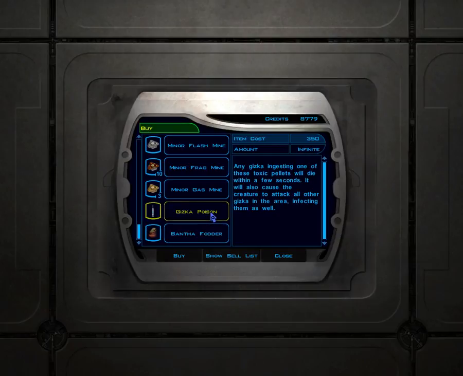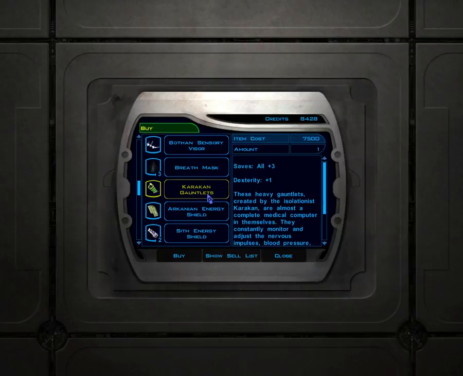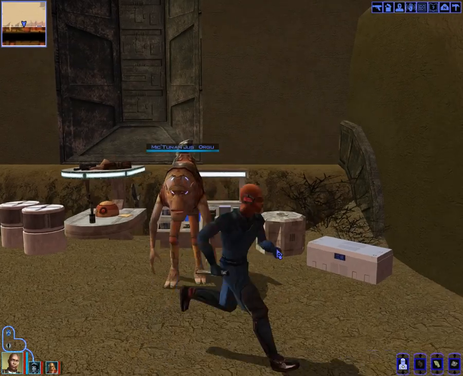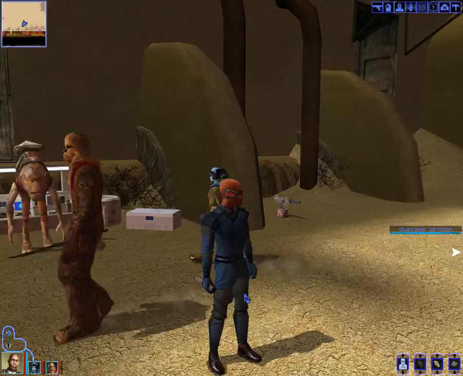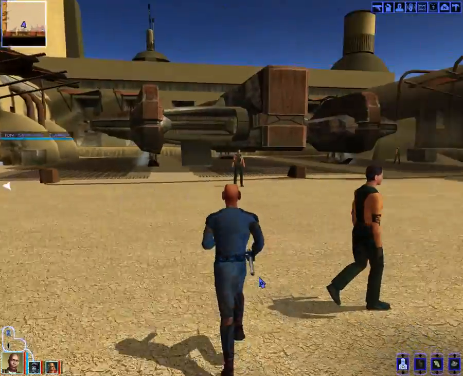And Gizka poison. I'm going to take... I probably shouldn't have taken the poison, because it's kind of expensive, really. But if we play Pazaak, then hopefully good things are going to happen. Extra dexterity over there with the Krayt gauntlets. Not bad. I do hope that we find very good stuff out in the middle of nowhere. For right now, let's just bring the volume back up and let's explore Tatooine.